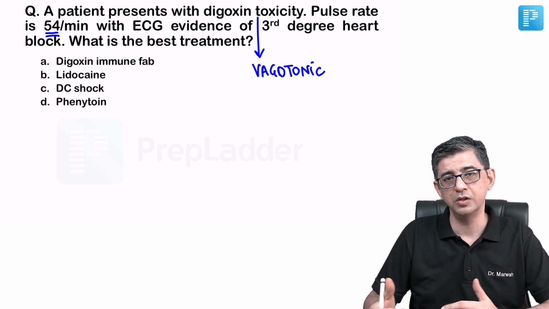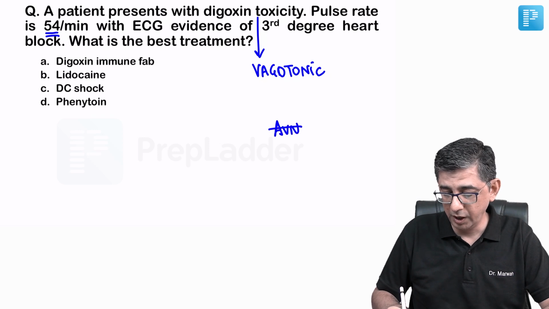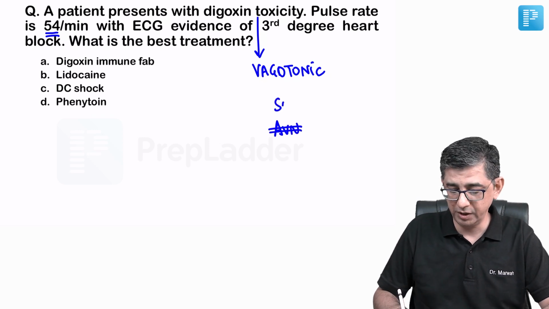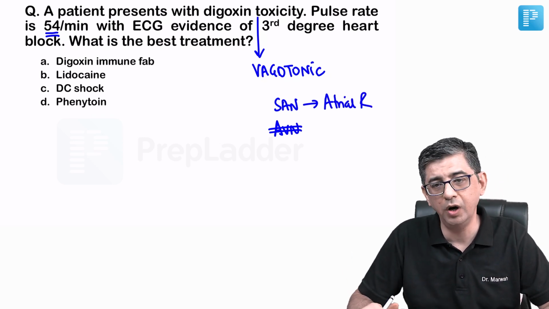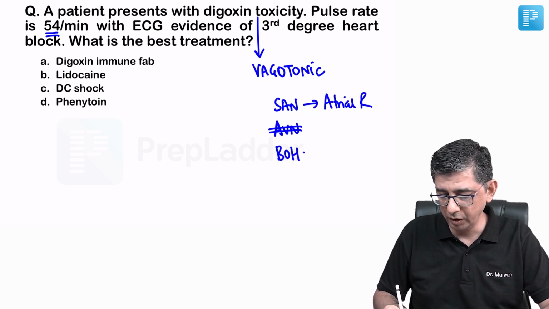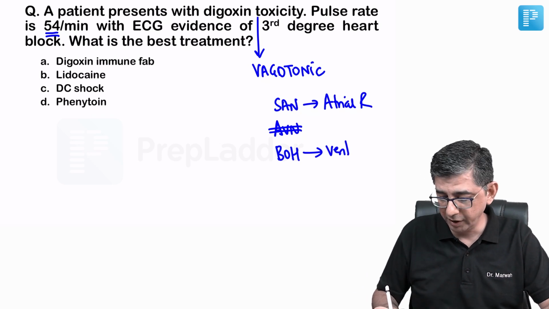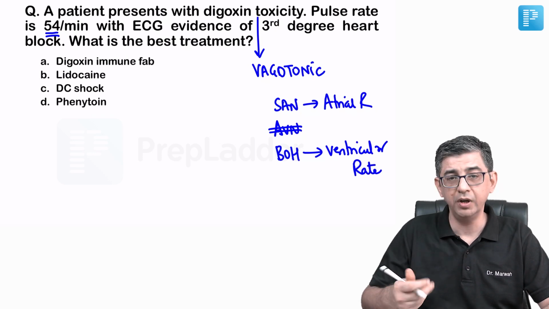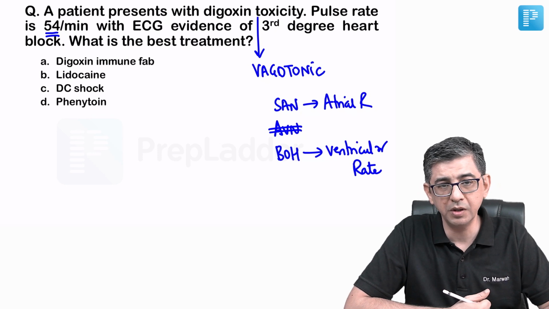So because of the vagal stimulus, the AV node is not being able to do its job, and therefore what's going to happen in this patient is that the SA node will be able to control the atria. So the atrial rate of this patient can be anything between 60 to 100, but because the impulses would not be conducted down, the bundle of His will become the boss of the heart. And the bundle of His firing rates are definitely on the lower side. So this person would be having bradycardia, and he says, what would be the best management of this patient?